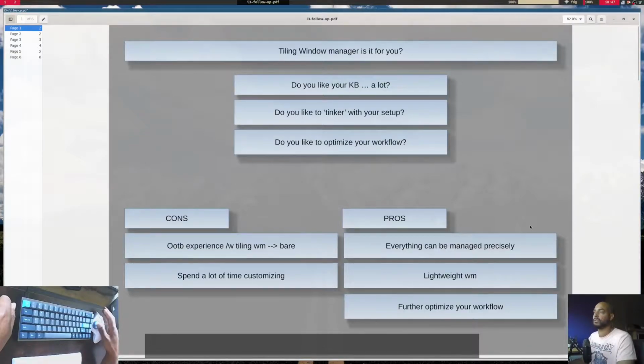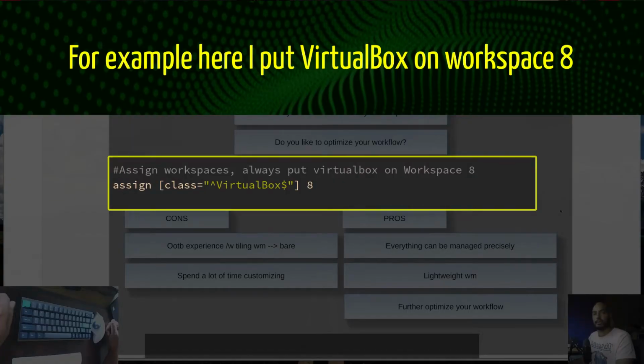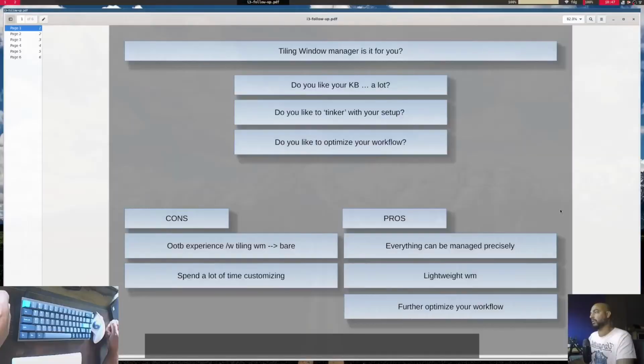Some pros. Everything can be managed precisely. What I mean by that is, if you have scripts, then you can, for example, start on workspace 8 a browser automatically, or maybe a Teams program, or some other type of program. You can start on a specific window. You can script and restore certain layouts and stuff like that.